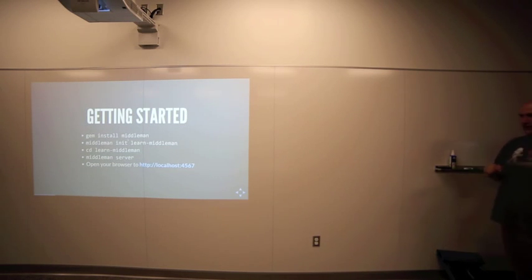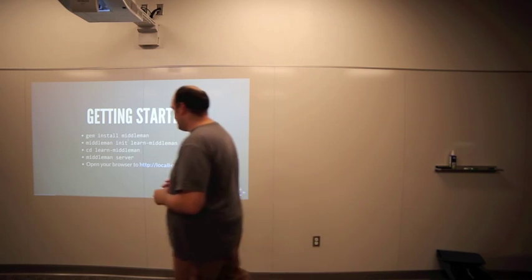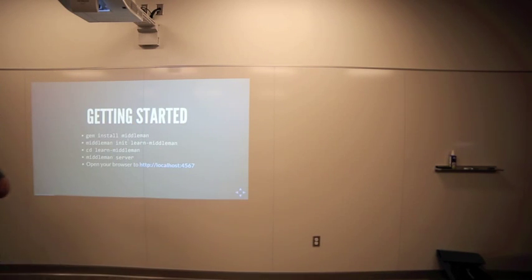So this is a little bit of an interactive piece. We're going to do stuff on our computer. So we'll take the amount of time we need to do this. We want to install Middleman, for those who haven't. We want to spin up a new project. And we want to run it. So we can see what it looks like out of the box.